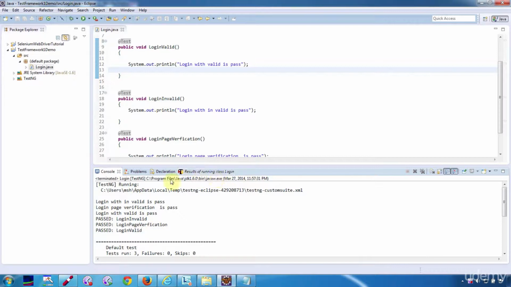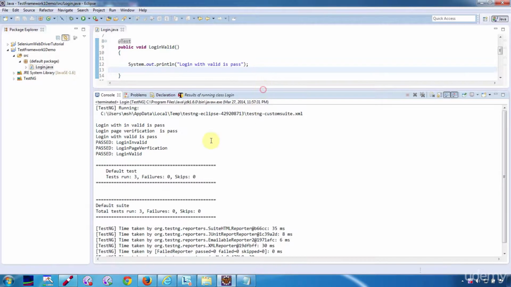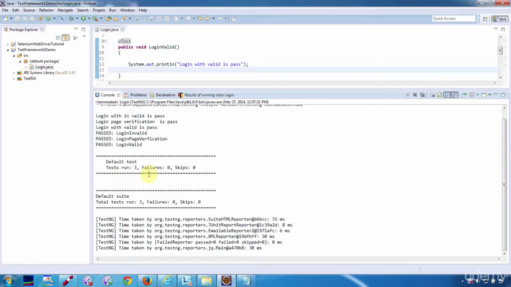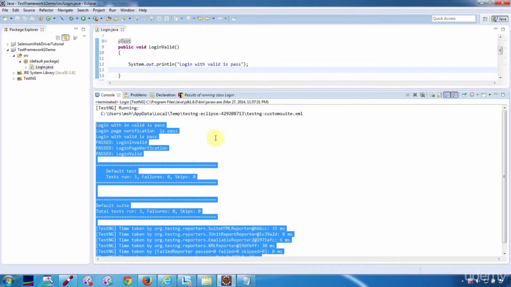Okay, so you will get one more type of result. See, the result you are getting on the console is a standard output console. Okay, so first line we have a TestNG XML file. I will explain this later. What is this exactly? And your output and passed, failed result and default test. Yes, this is a default test. The test name is default test, and there are 3 runs. Out of them, no failures and no skips. All these are the specific run information with respect to the TestNG test run.